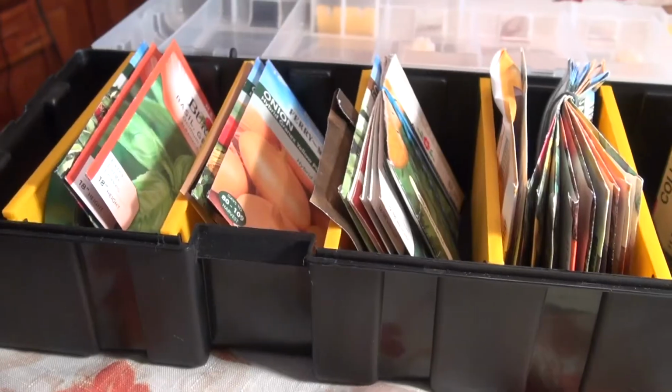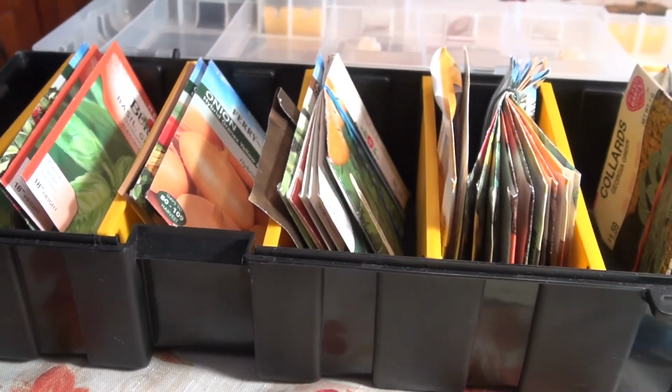Many times you're not going to use all of the seed that you start. What do we do with it? Well, the best thing to do is keep it in the original package. What I normally do is I will put a little piece of tape on the package, and then I put it in a plastic container, and it needs to be kept cool and dry, and that's the best way to keep your seed. If it's too hot, then the seed viability will go down faster.